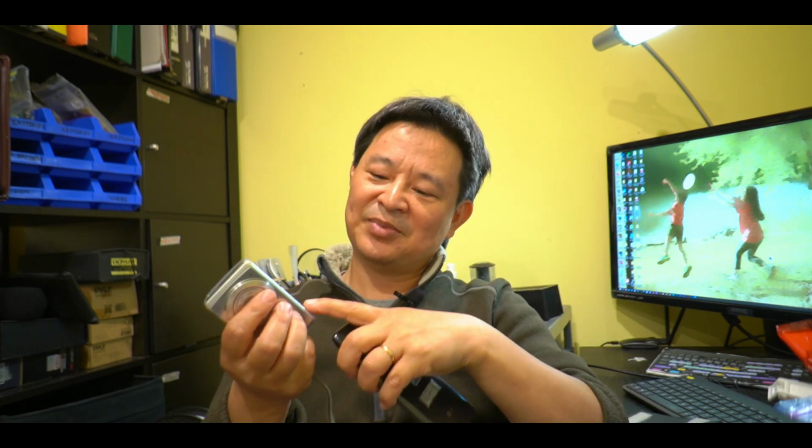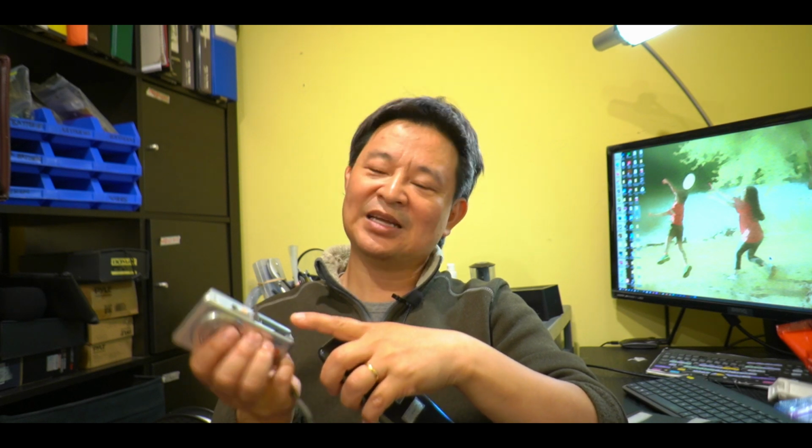So really, it's based on convenience, whether you like to take out the SD card or whether you're going to hook up your USB-C connector to your laptop, okay? Whatever you prefer. I think they're about the same. So other than that, the price on this camera is just amazing. You can get this used for under or around $50 Canadian, right? Just look how small it is with a zoom and a flash, a removable battery and SD card. Yeah, and all these buttons here. It's definitely worth a look compared to a smartphone.